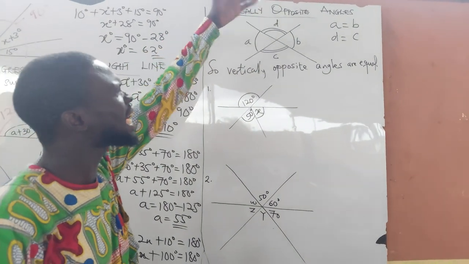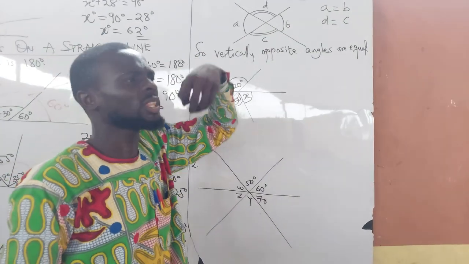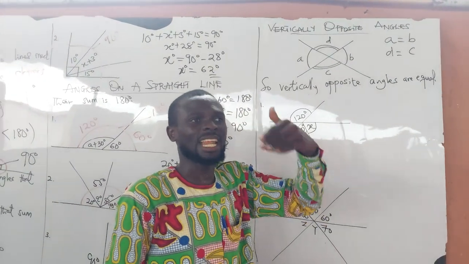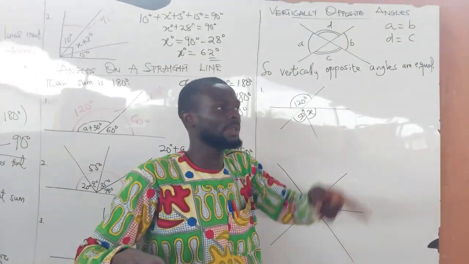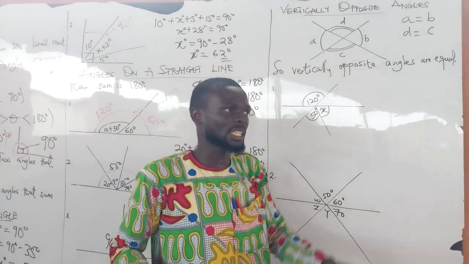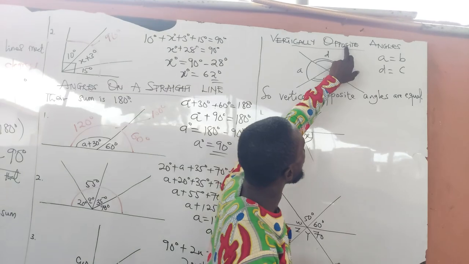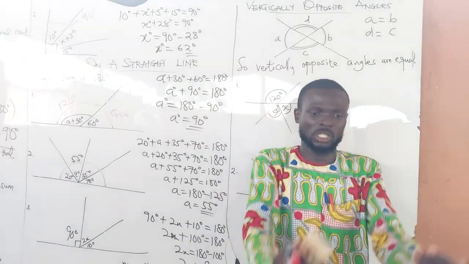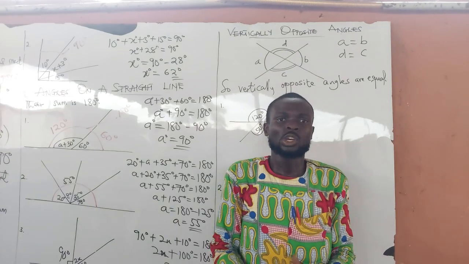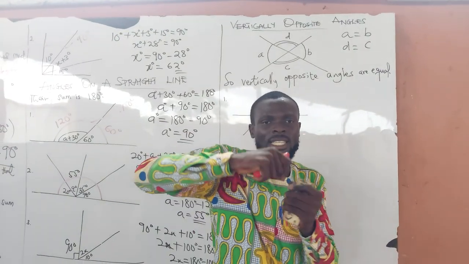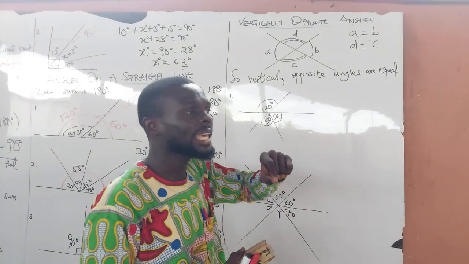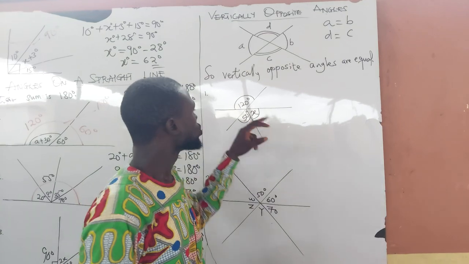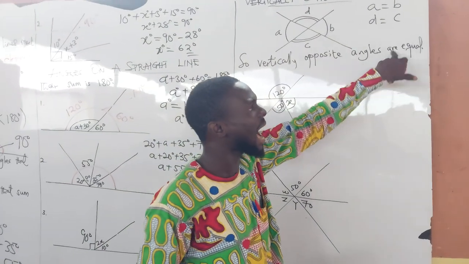Now let's look at the last one for today. Now this one is vertically opposite angle. With this one, we concentrate more on the opposite, not necessarily vertical, as in up and down or in a vertical line way, but we consider it in an opposite way. Now when we say something is opposite, it means it is facing you directly. So opposite angles are classified as vertically opposite angles. Now if an angle is opposite to another, then those two angles are said to be equal.